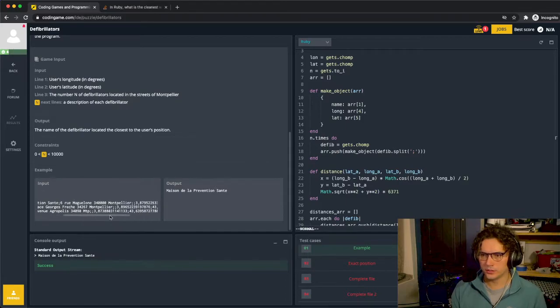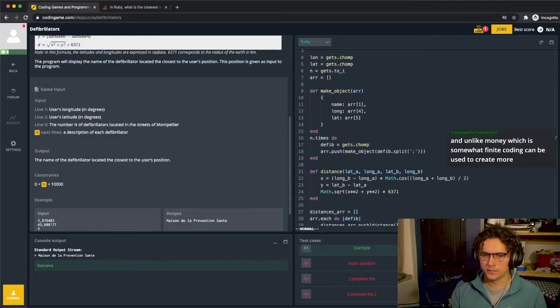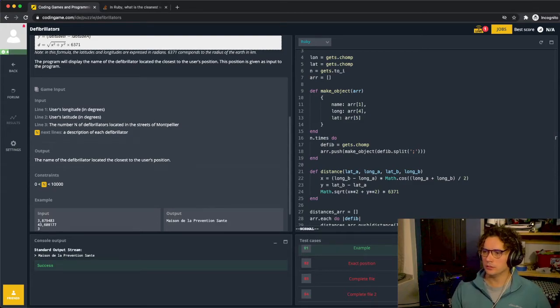So it works for this test case. And unlike money, which is somewhat finite, coding can be used to create more. Yeah, that's one of the reasons I like coding, because you can create more.